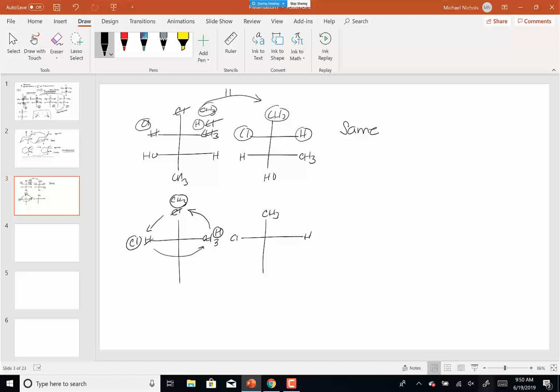The question is, what if you try and line up the groups and they're not the same? What will they look like? So if I tried to line up, let's just make it simple, A, B, and C. If I rotate and I can line up 2 of the groups, but I can't line up the other 2, so I can line it up so that the A's are in the same position, but the B and the C aren't, what's the relationship between those two chiral centers? Oh wait, they're the same.